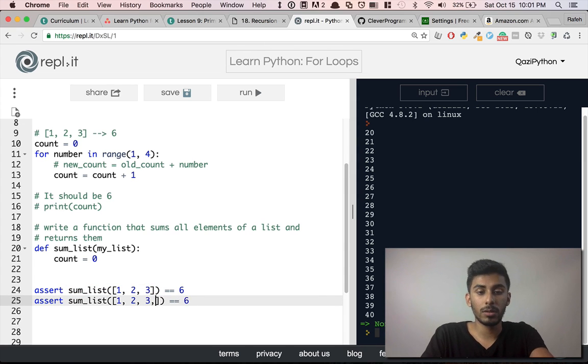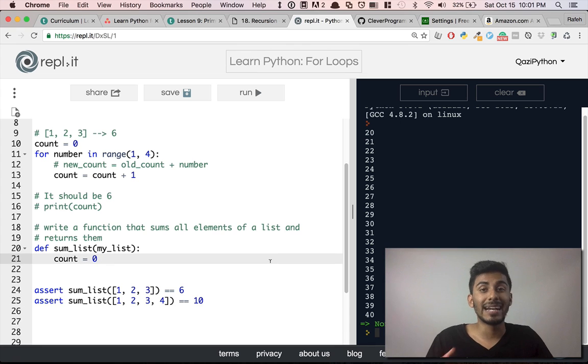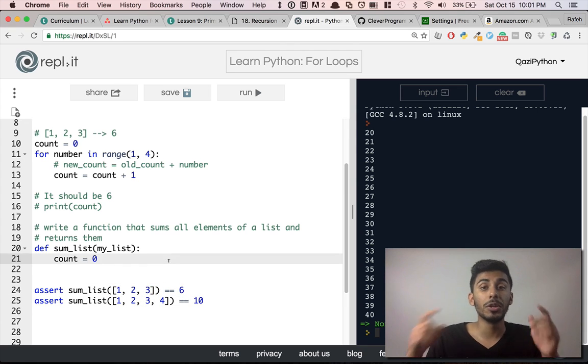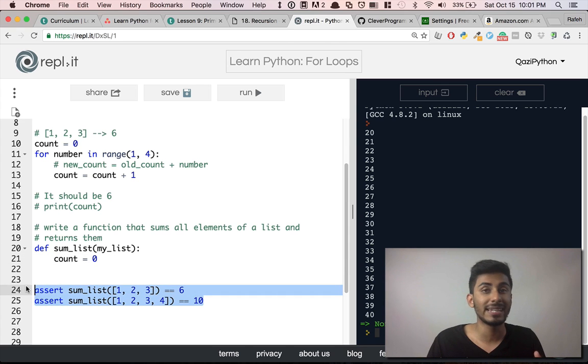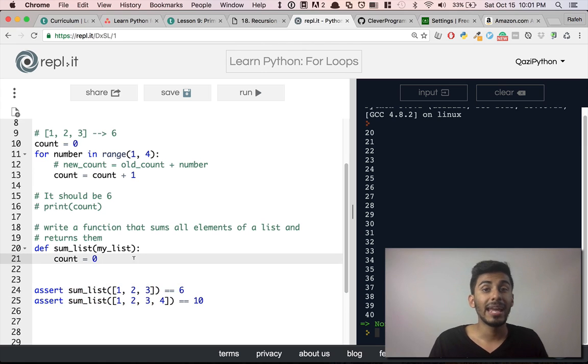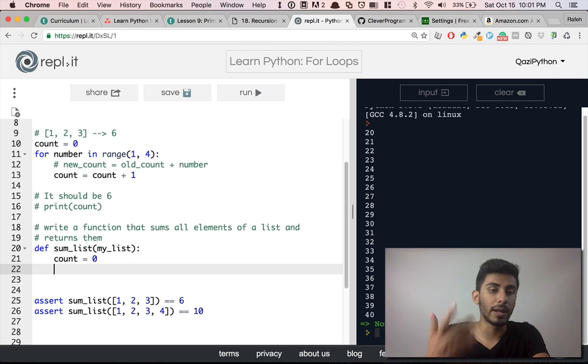And let's say 4. And this should give me back 10. So I'm also teaching you guys how to test your code. Once I write this function, you should be able to call the function by saying sum list, passing it any list. In this case, this list 1, 2, 3, and it should give you back a 6, and it should give you back a 10. When you run this code, if it doesn't give you an error, that means it's passed all of these test cases. If it fails, it means it failed one of these test cases, and your code is wrong. All right, let's keep going.